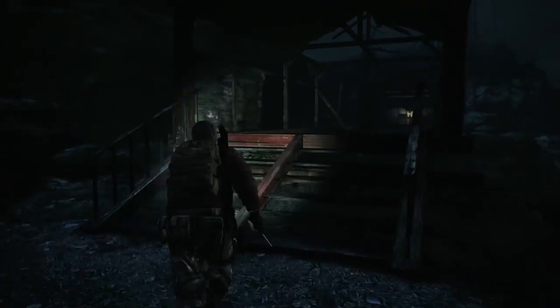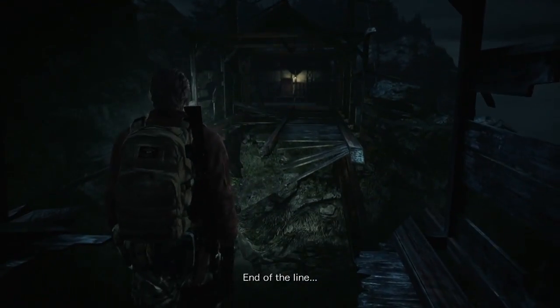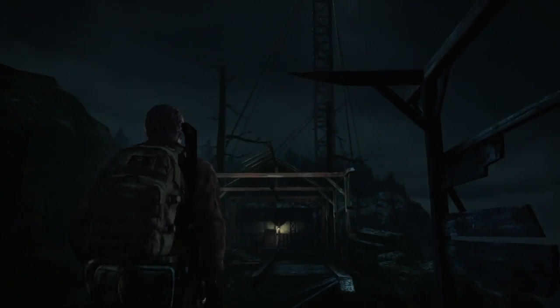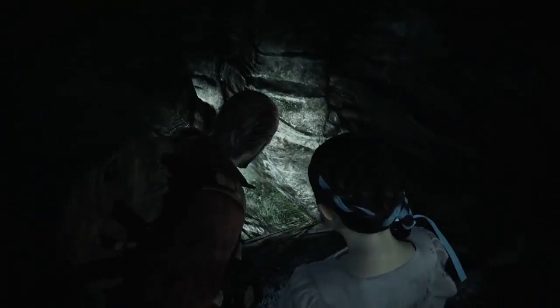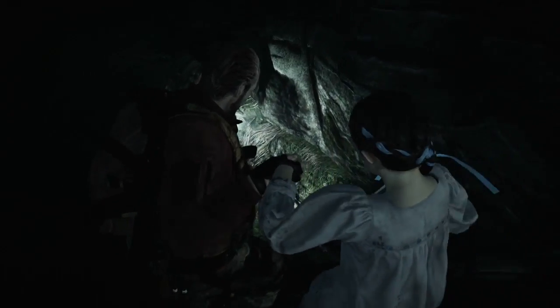Unfortunately, it looks like the bridge has fallen out, as it were, so Barry's going to have to find a way around. End of the line. What do we do? Yeah, Barry, you can see that Barry clearly cares. He wants to make sure that Natalia is getting through everything safe here. Seems to be a decent enough father in any event.